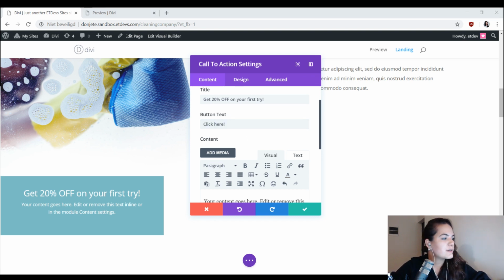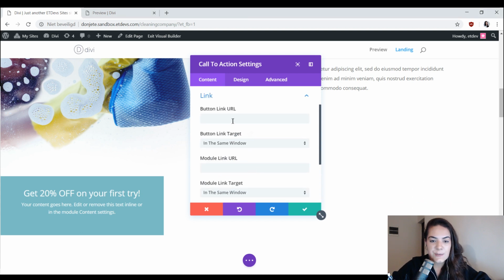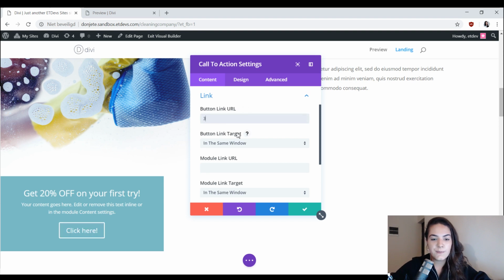And the next thing we're going to do is we're going to add a link. So as you can see over here, there's no button yet. And the reason why there's no button is because there hasn't been a link to it yet. So if you want the button to show up, you should definitely add something over here. Even if you don't have a link yet, you can just enter anything you want and the button will show up.